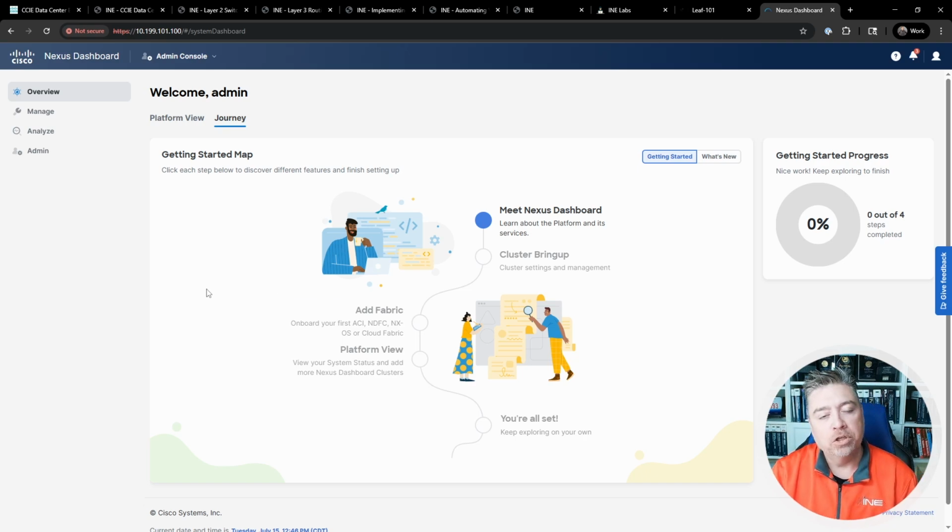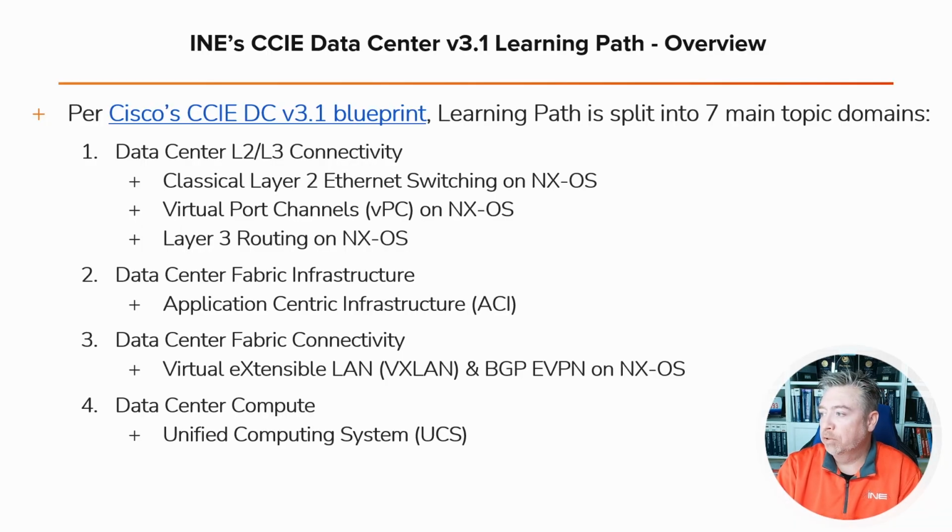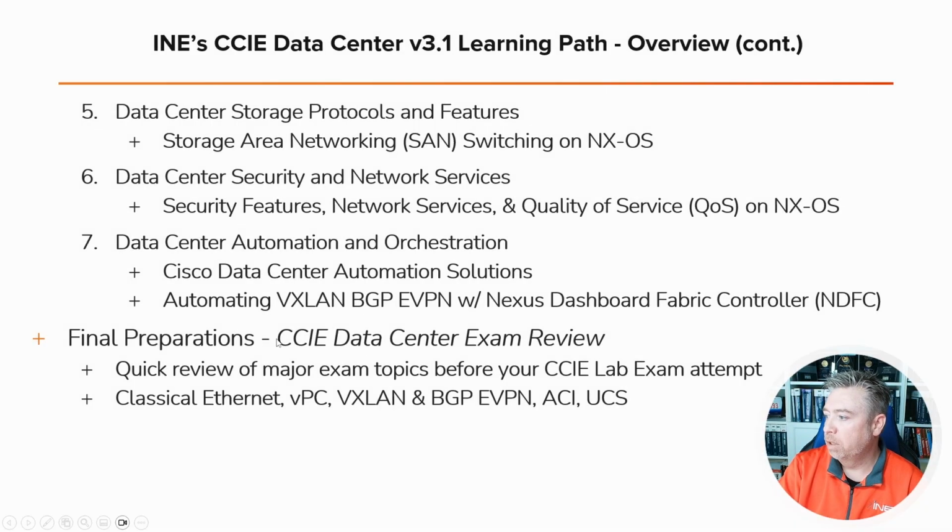That's another addition to the .1 blueprint for CCIE Data Center: you need to know how to configure VXLAN EVPN 2 different ways, from the command line interface completely, or using the Nexus Dashboard and the fabric controller to build these automation workflows in order to then deploy those configurations onto the switches. So in the learning path, there are labs that cover both the CLI and the GUI, which is going to be with automating VXLAN.